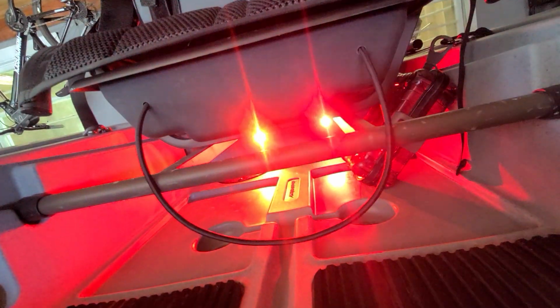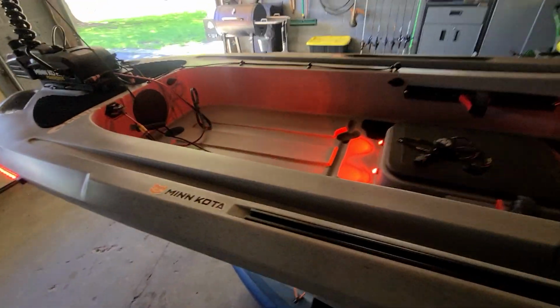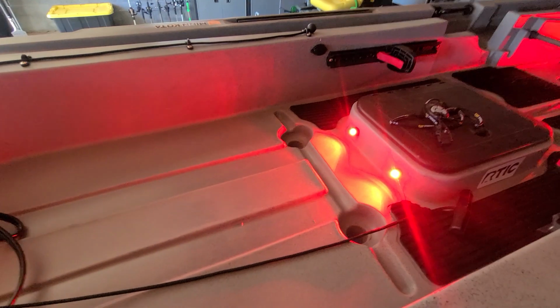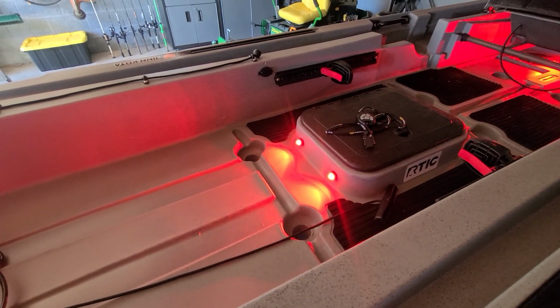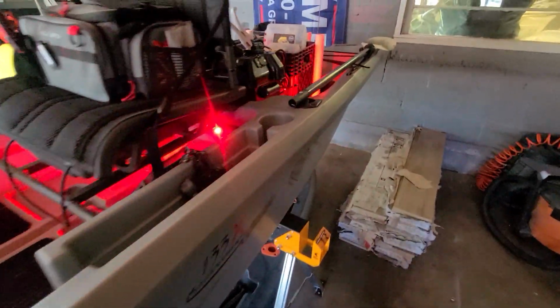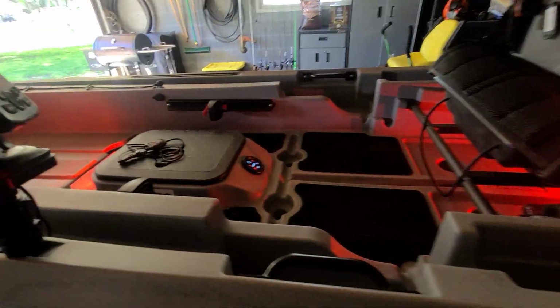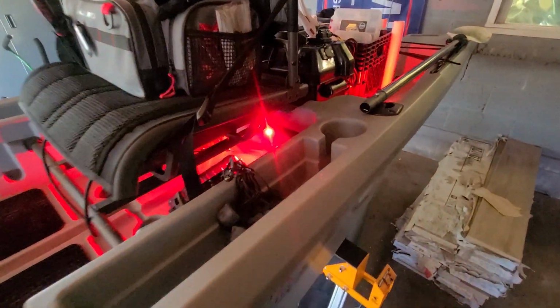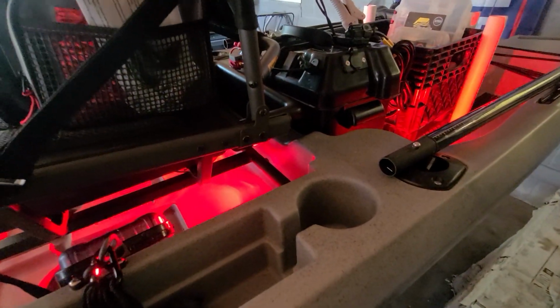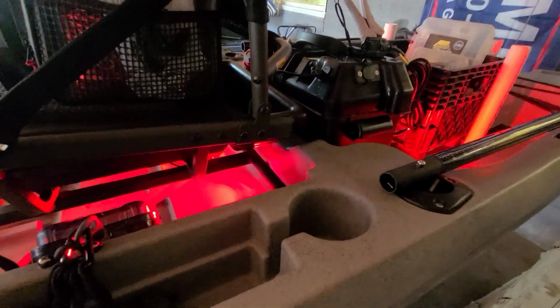I put these red LEDs for just deck lighting in the morning or at night. They were super easy to install. They're literally just a 3.5 headphone jack, and they're watertight. The only ones that got the backing nut on them, though, were these front ones, because that's the only ones I could access. But that's the beauty of them, is you can just tighten them down with, I can't remember what size socket. I want to say it was like a 5/8.